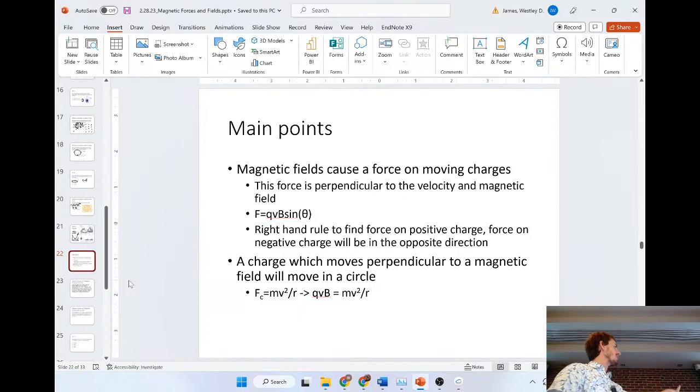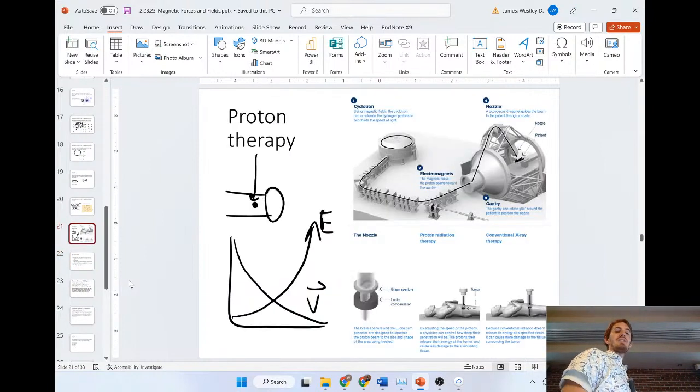So I started the class with that idea, but then at the end of class I told you all, hey, here's a cyclotron. Here's proton therapy and how it works, and there's this thing called a cyclotron which speeds up the charge, and I said using magnetic fields. So I think I kind of contradicted the first thing I said with the last thing I said. So I wanted to explore that real quick, it won't take too long, and show you all a better picture of that.